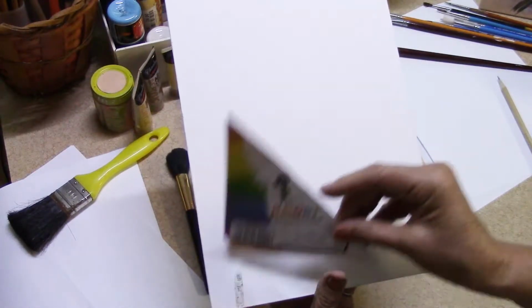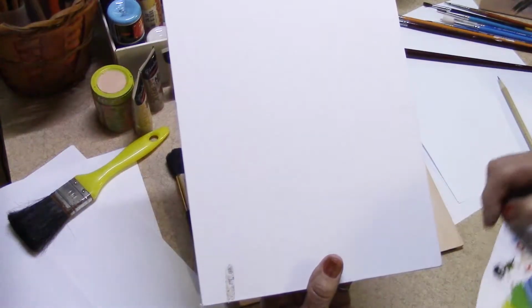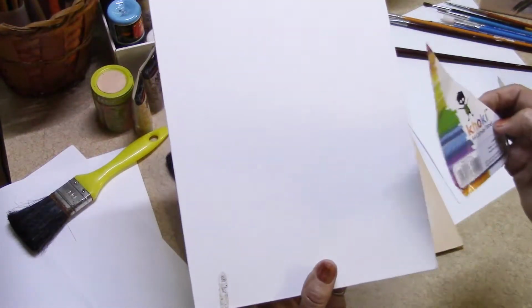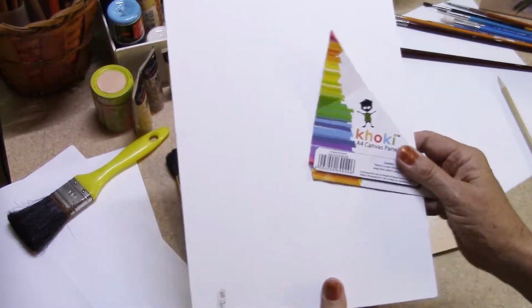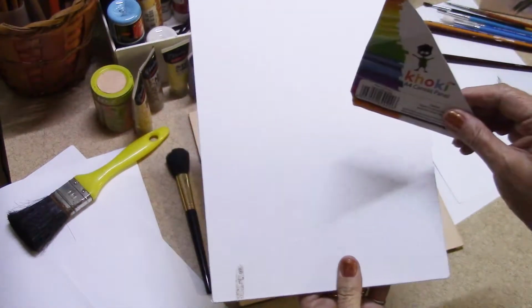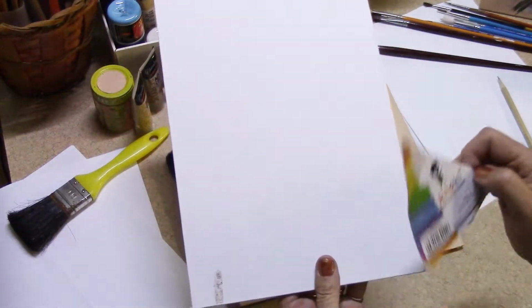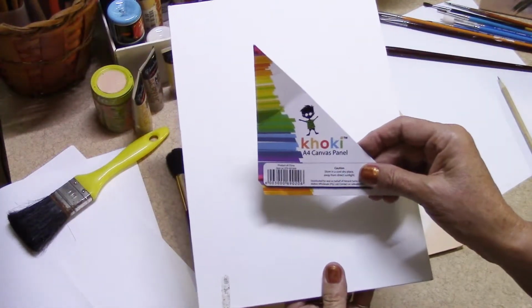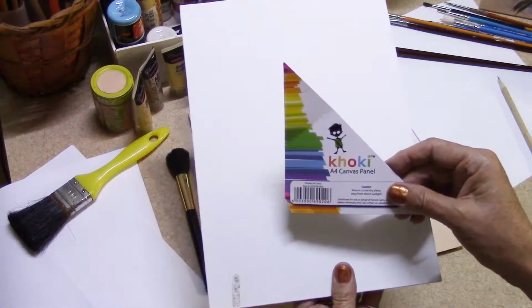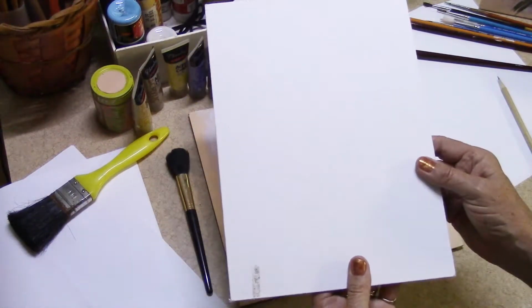I will definitely contact them and tell them about it, because now you sit with that and you can't get the glue off. If you try and get it off with a knife or something, then you damage your board. So this is for my tutorial, and that's why I will use this board, but keep in mind that you must look out for something like that. And if it keeps on happening with these canvas boards, then I will definitely not buy it again. So this is the board that I'm going to use.